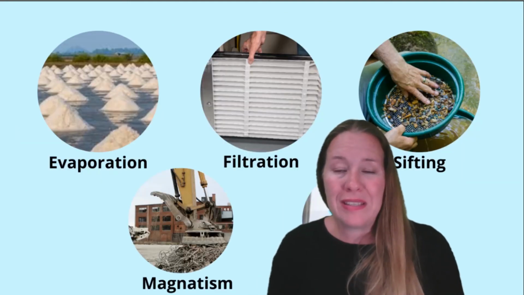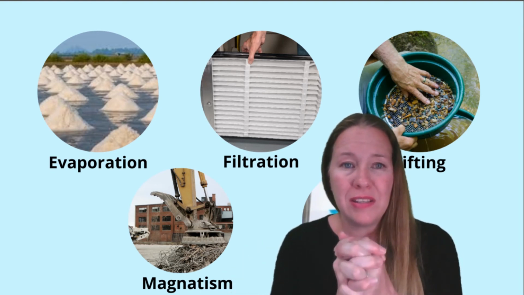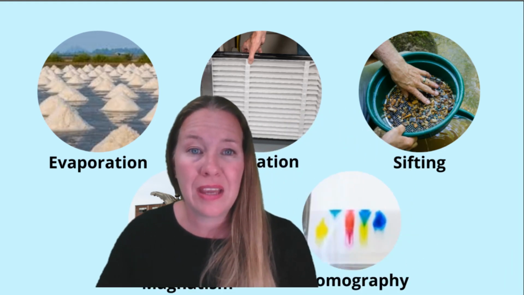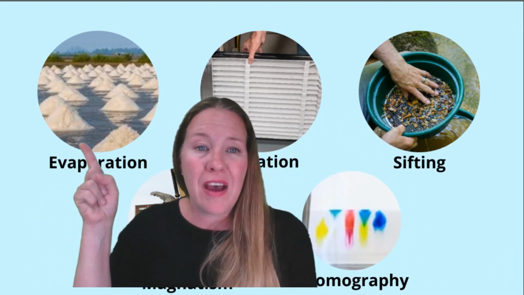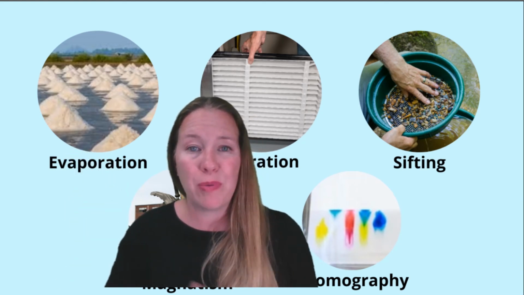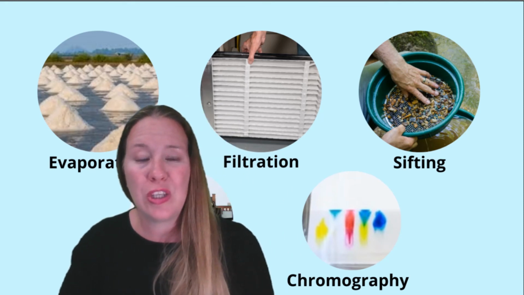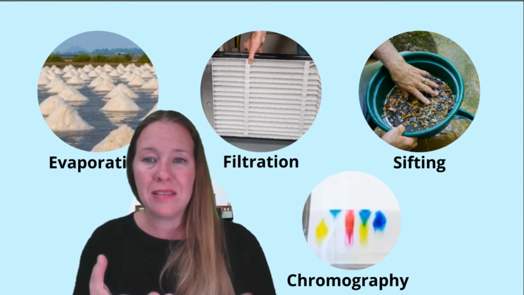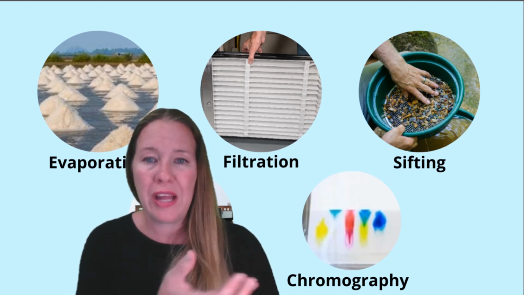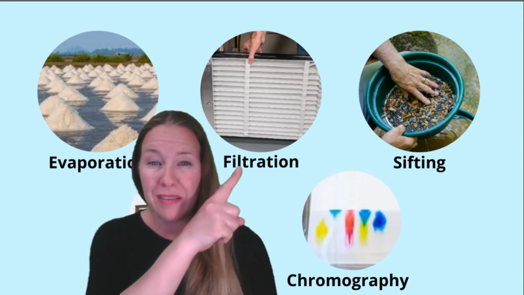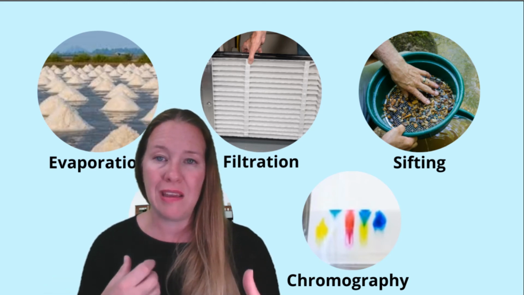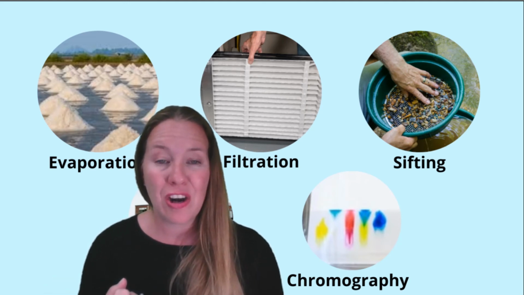So how can we separate things? When we have all these mixtures and we want to know how do we separate them? One, we can evaporate. That's one thing that you can do. So with salts, you can evaporate the water and see what's left over. Okay, so that's evaporation. Filtration is when you pass the substance through some material and it's able to trap particles. Okay, so we all have filters in our air conditioner. It traps the dust and the nastiness that's in our air in our house.